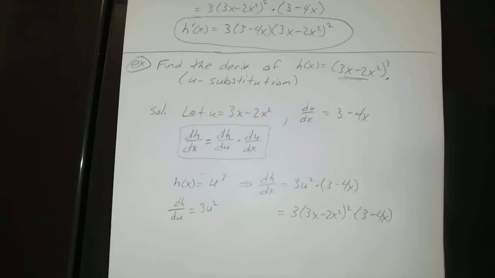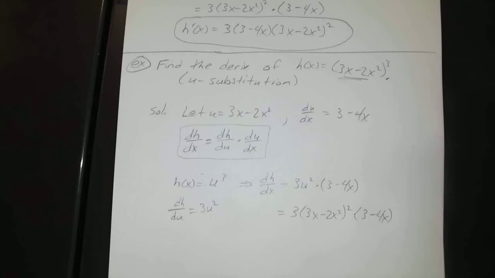Would you have any questions where it would say find the derivative of h with respect to u, where h equals (3x minus 2x squared) to the third, and then use u substitution? Wouldn't that make it 3u squared would just be the answer if that was the case? But you won't have a question like that, would you? No, it wouldn't be a question like that. Because if they wanted, did you say h prime of u? Yeah. If there's no u, then you couldn't really derive it. And that's when you're going into multiple variables and all that stuff. So actually your answer would be 0, because everything other than u would be treated as a constant.